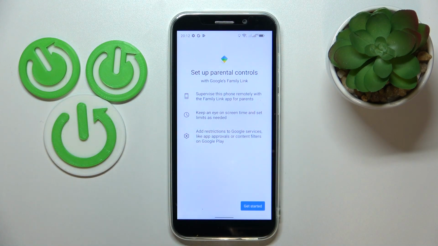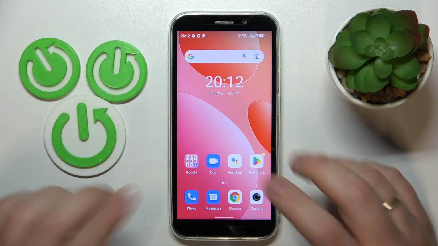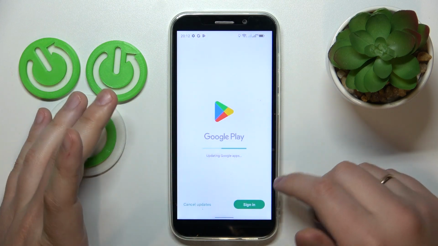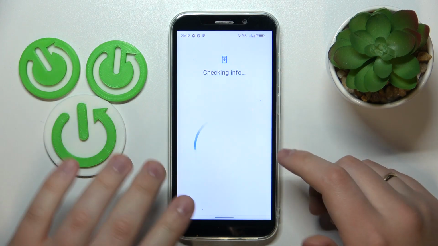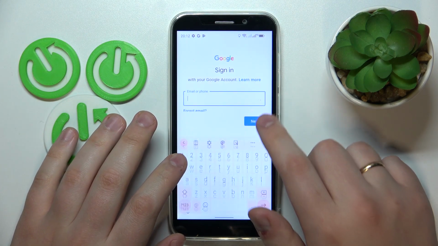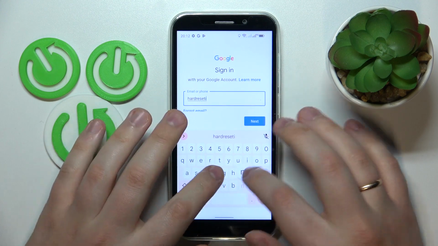So from here, you will simply need to recover the Google account we have just deleted, which is also a very simple task. You gotta simply sign into any Google app or service with the aforementioned Google account. So I'll go with the Play Store, but you can pick whatever Google product you would like.